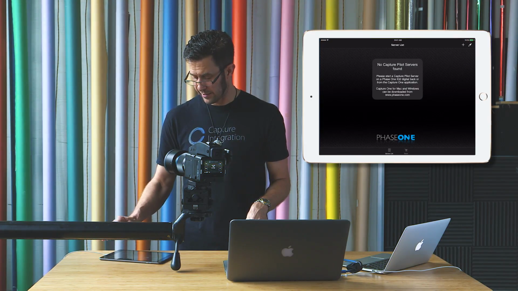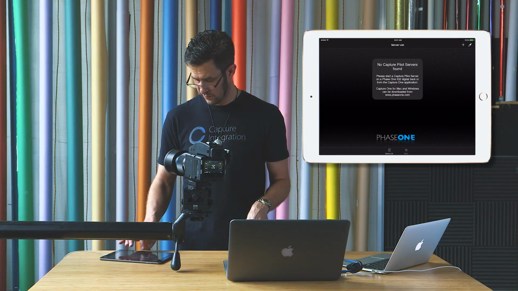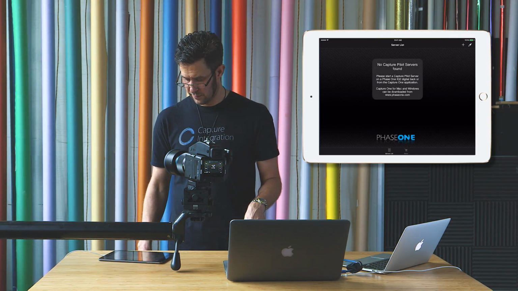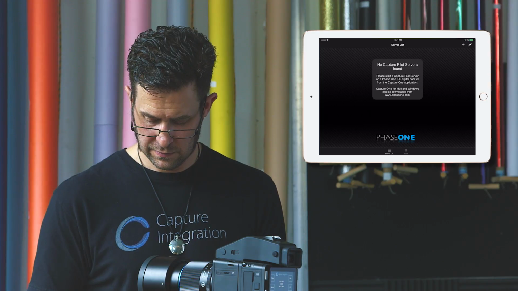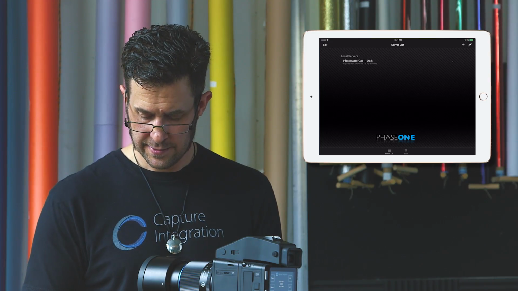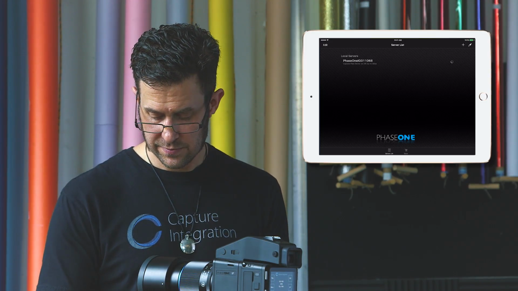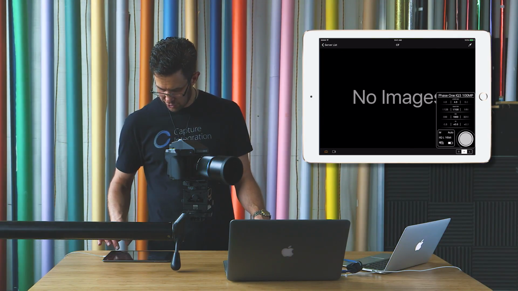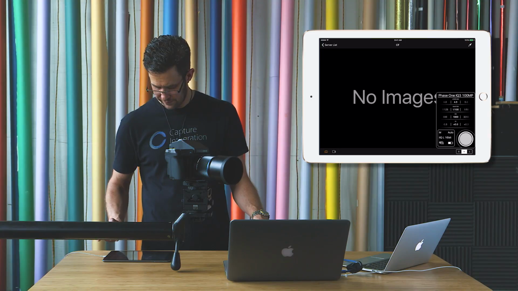Now you launch Capture Pilot. And there it is, and you click on it. Okay, so we can shoot directly from the application.